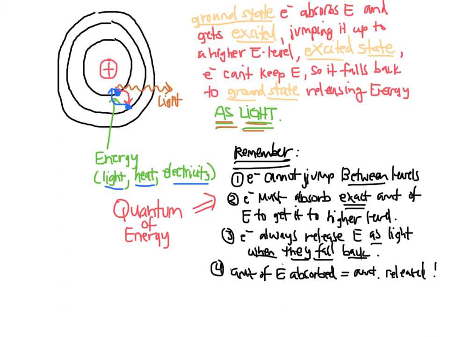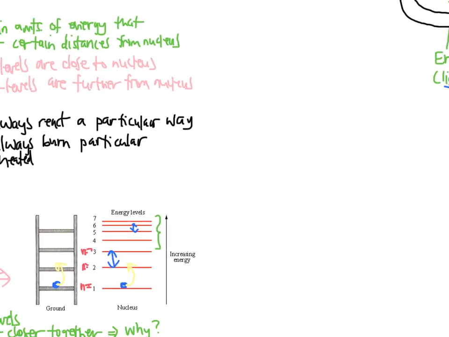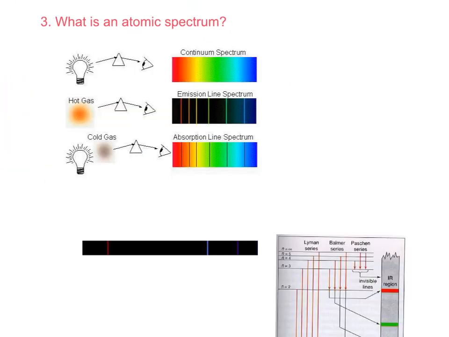All right, so let's answer the very last question that I posed, if I can find it. There it is. What is an atomic spectrum? All right, so scientists have known for a while now that when you take light and look at it through a prism, so for example, if you take white light, like sunlight, and look at it through a prism, you're going to get a rainbow. That's a continuous spectrum of every visible kind of light that there is. So you've got red all the way through violet, right?